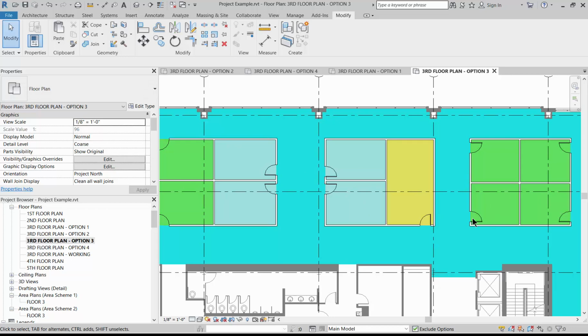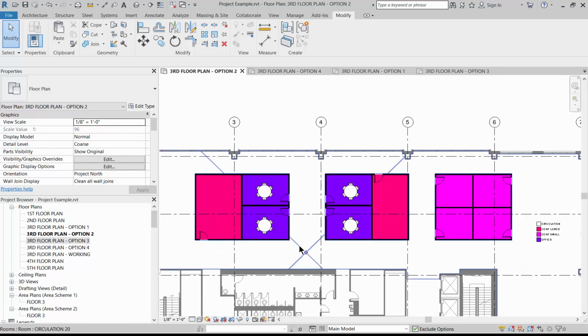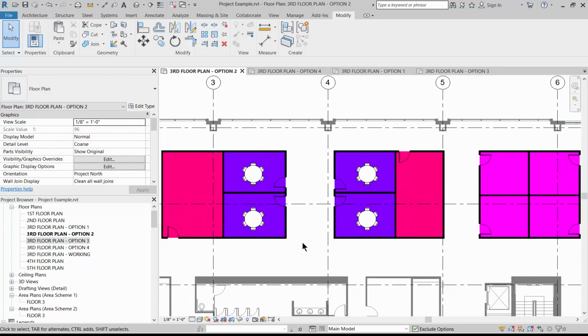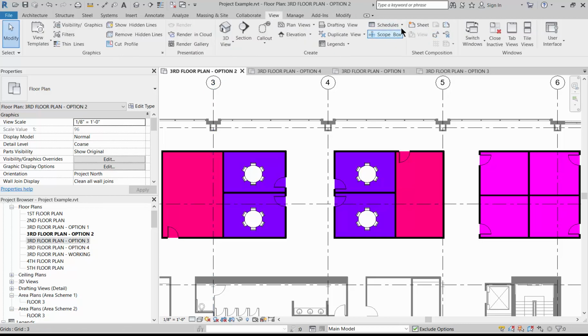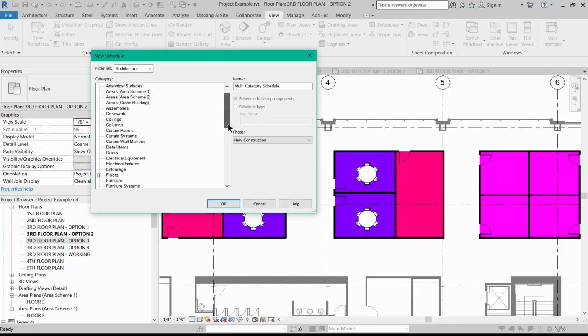This also gives you what things might look like if the circulation is in a different, brighter color. And again, it's just a very different look from the look where the circulation is white and the walls are black. So let's jump into the schedules. Schedules are created in the View tab, and this is just going to be a room schedule to show how well we did with accommodating our program. So I'm going to do rooms, scheduling building components, and make sure you're in the correct phase. So since we're drawing everything in new construction, you want new construction, you don't want the existing phase.